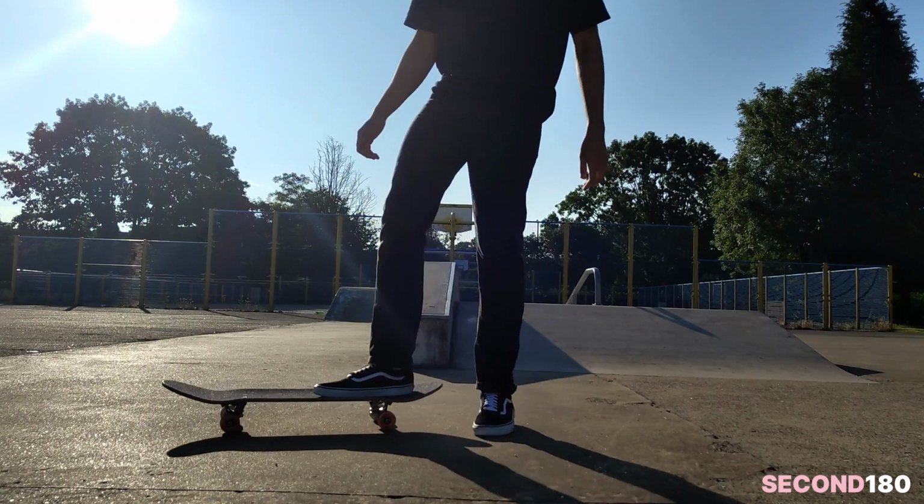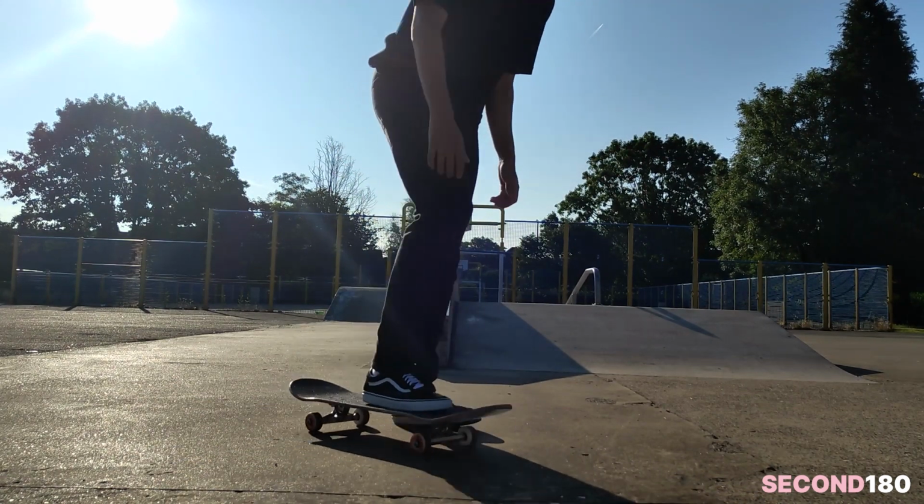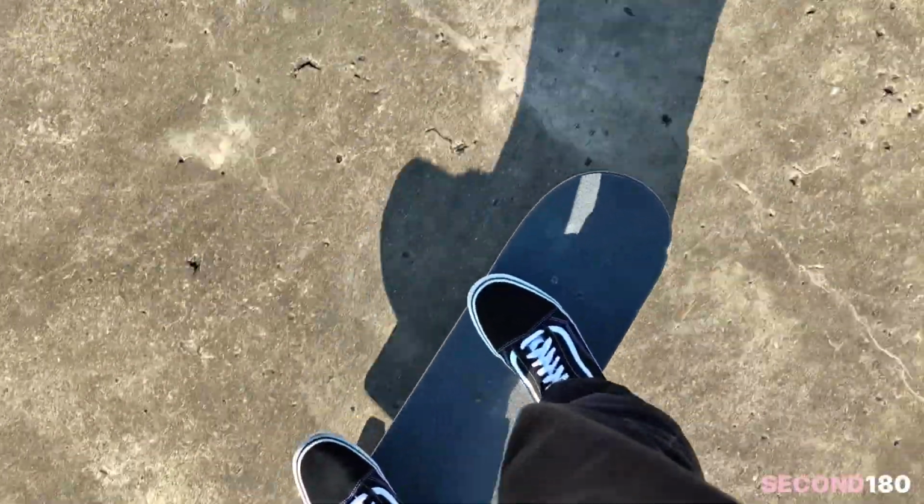Well, obviously, I did do a bit of turns in the previous weeks because when you're pushing off, you just naturally lean on the board. So I wasn't completely new to turning on my board, which is a good thing because I can just get straight into it. The trucks on my board felt perfect.